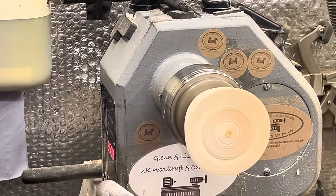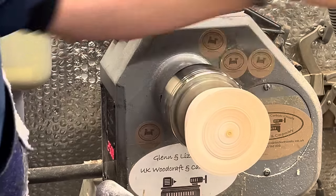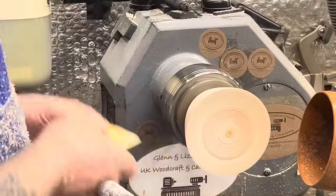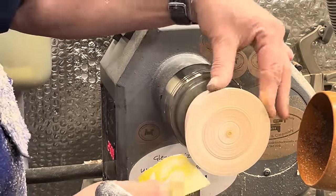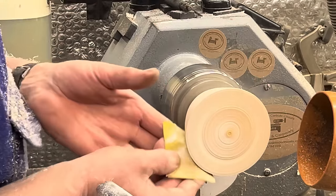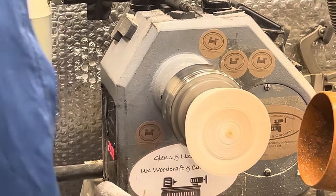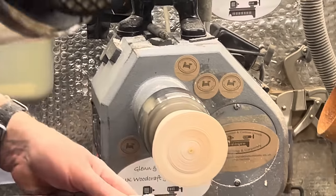Right, I'll see whether that'll sand a little bit. Yeah, it will. Okay. Just do a little bit to that. I just want to see what the finish... Oh, yeah, that sounded nice, actually. Right, that's it. Done, that didn't take a lot. It's wet, so there's no point going through loads of grits because it won't make much difference to it.